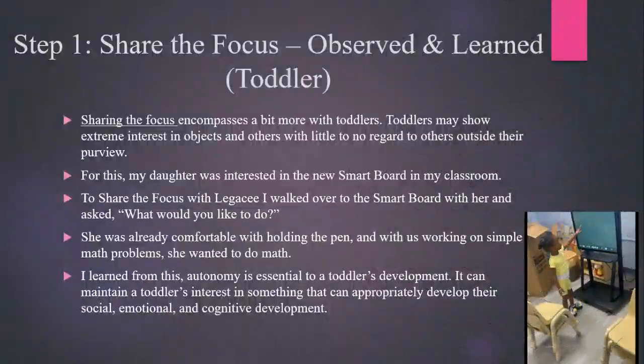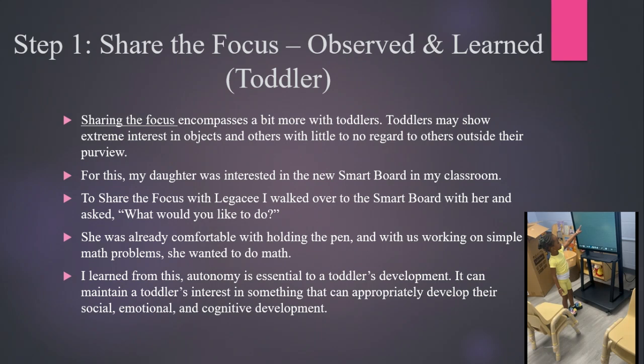All right, so step one: share the focus, observe, and learn of a toddler. And that toddler there is my little human, my little legacy. And that is her pointing to our smart board. So my classroom is brand new. You can see the big old box in the back. And so she's interested in that smart board. And I think I had just gotten it in my class.